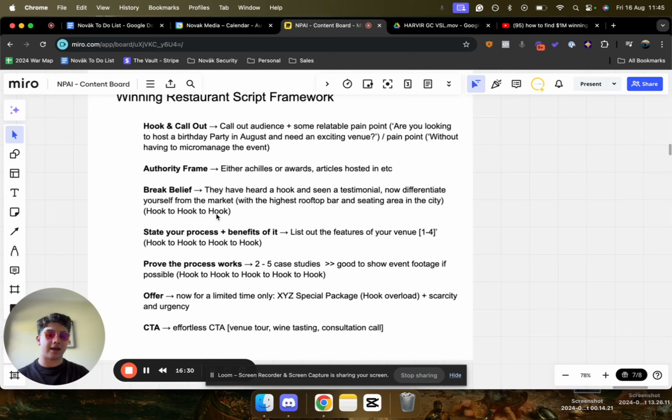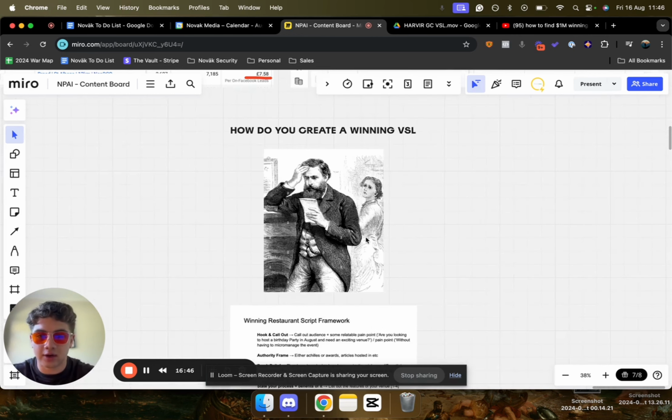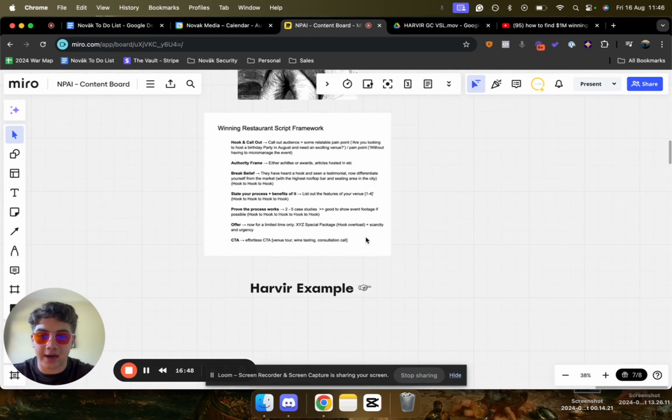When they get to the end, then it's basically just like a hook overload, and they're already so bought in at this point that when you say, okay, cool, we've got the scarcity and some urgency behind this package, do you want to book in a free whatever? They're more than likely to actually do so, right? Which is how we actually get these $10 to $20 leads that are really cheap and of a higher quality, right? I hope that was valuable for you guys.